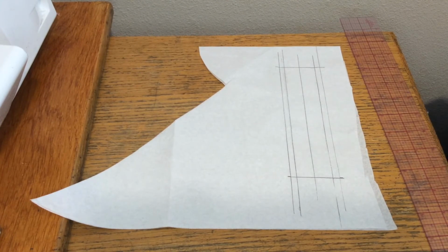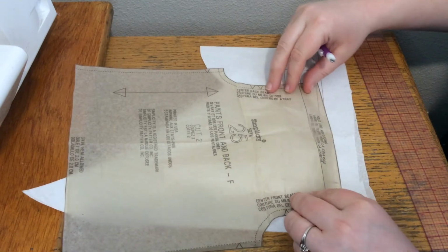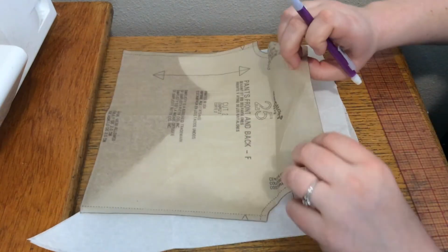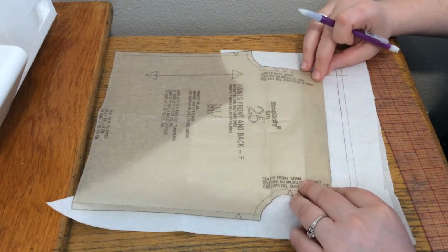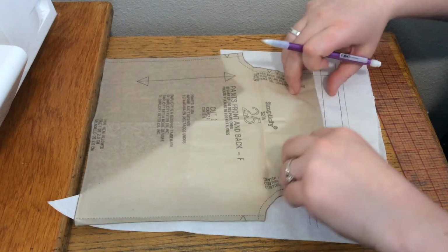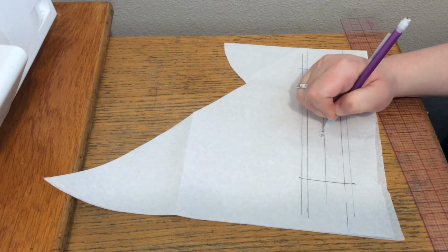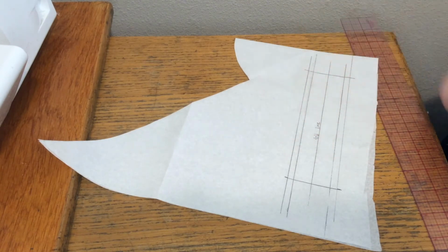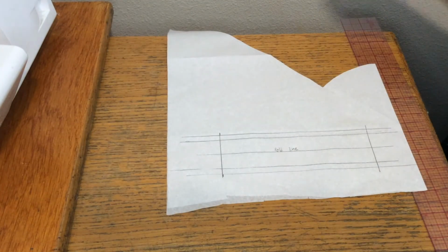Okay, so I just drew this casing for the skirt. All right, on the pants, it has this fold line at 1 inch, and then I fold that down, and then I fold this part up 1/4 inch, and then I sew it down to put the elastic in. All right, and that's what I'm emulating here. Okay. So this part right here is going to be my fold line. Okay. And this part right here and right here, that's my seam allowance because I have to sew it on.